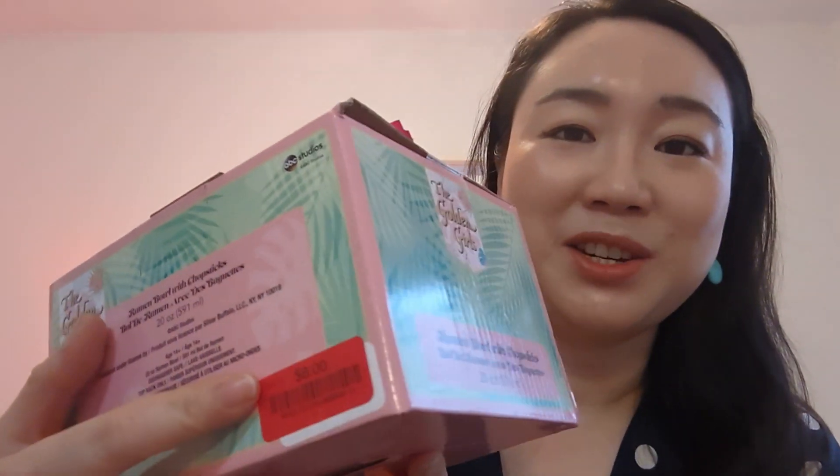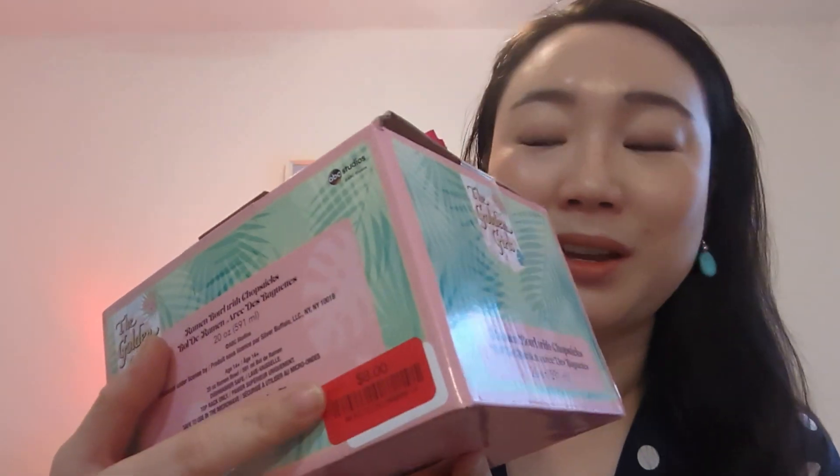Some other things I got from the thrift store include this Golden Girls cereal bowl-type thing. It's not that old — I think it's from TJ Maxx or something because they used that red tag. I got this for $4.50 at a shop in Arthur, Illinois or somewhere in the middle of nowhere. There was this antique shop and I just stopped by, and I love those kinds of stores.